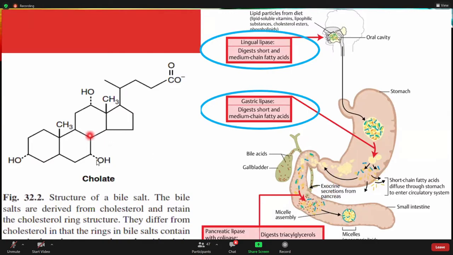So basically these bile salts, which in our case is called cholate or cholic acid, is responsible for the emulsification of the lipids in order to facilitate the digestion process by the formation of what's called micelles. So the micelles are, if you would, a globular structure. It's not just a ball structure. It's just globular. It means that it can have an irregular structure, but still globular. It means that it's going to be soluble in the water.